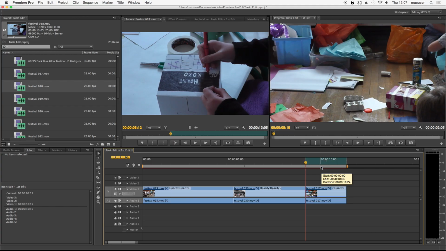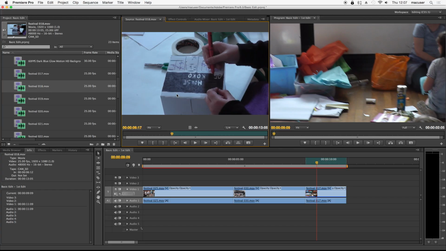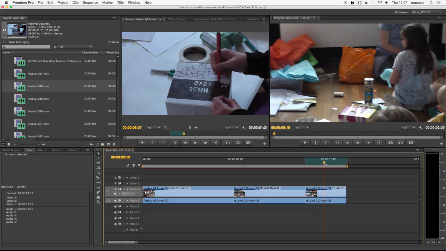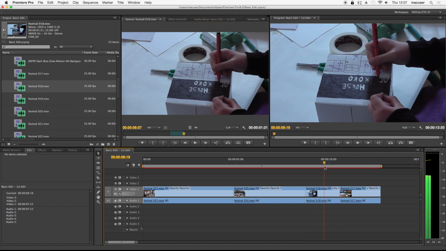If I want to insert another shot in addition to our making here, I'll mark an in and an out on my source. And then here, I'll clear the in and out, and just mark an in there. And this time, I'll edit insert. And as you can see, it's inserted that shot in between these two other shots.